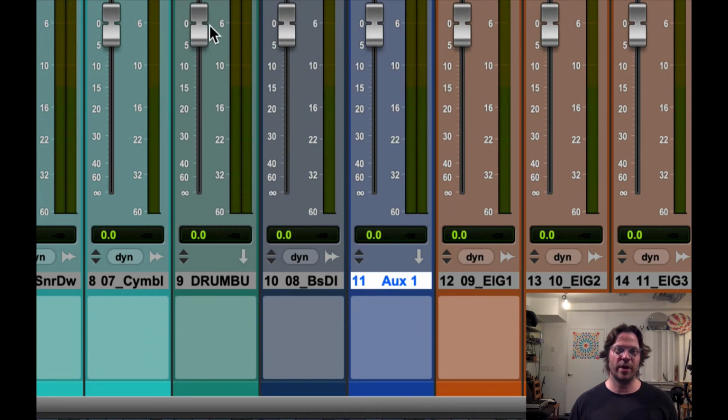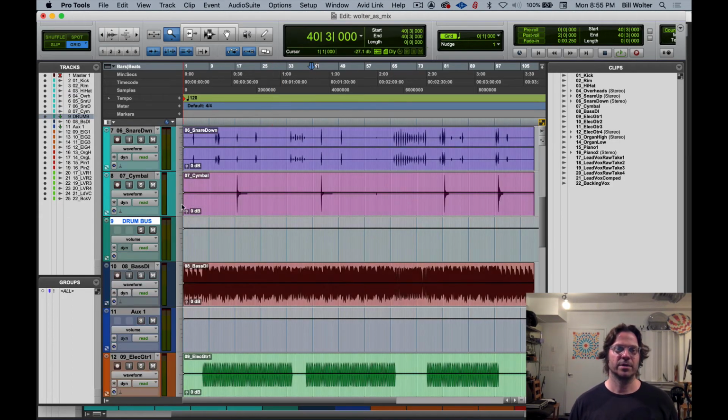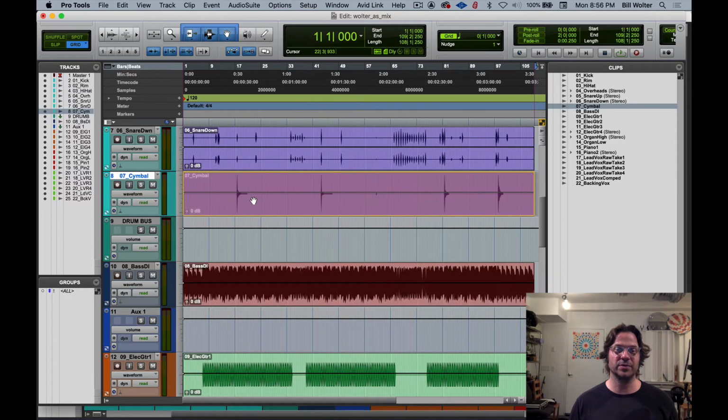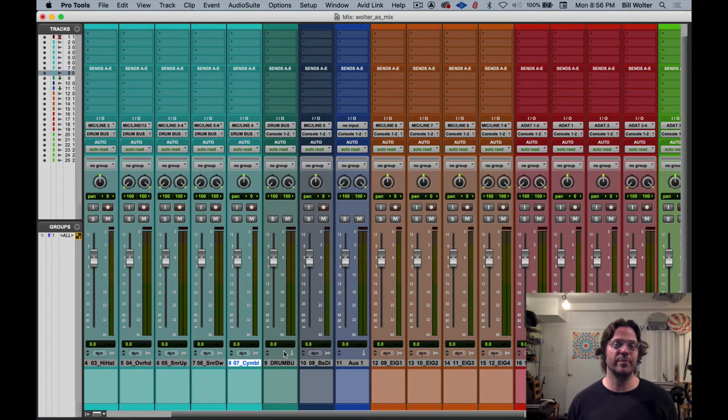And notice this aux track has no record enable or input only monitoring, because you cannot put audio tracks on auxiliary tracks. Don't believe me? Well, check it out. So here is my simple track, for example, and I cannot put the audio clip on there. It doesn't work. It will not work. So an aux input track is basically just an aux input that takes signal from somewhere else and passes it through there.